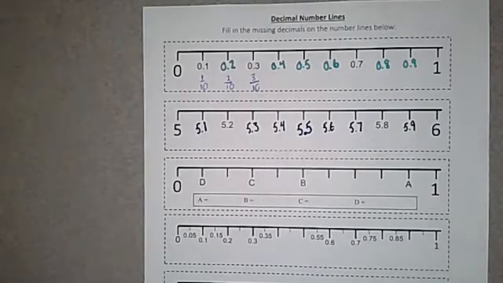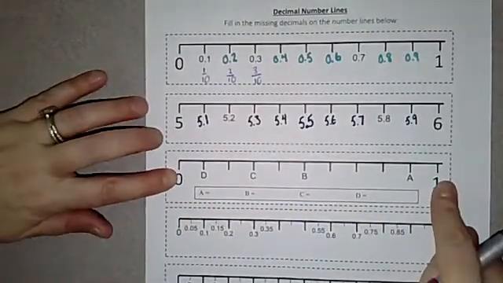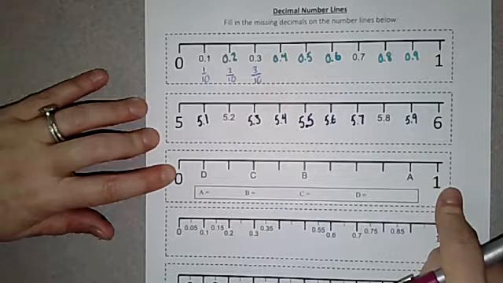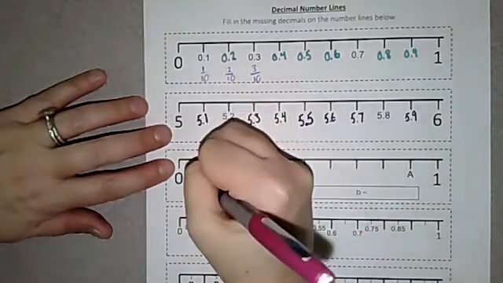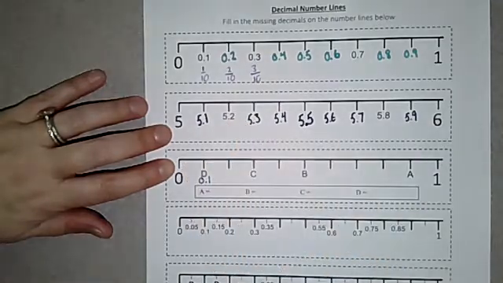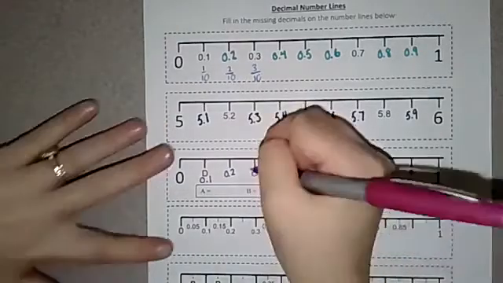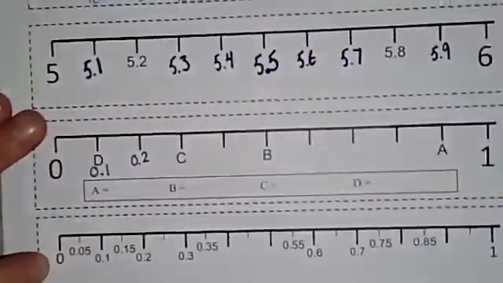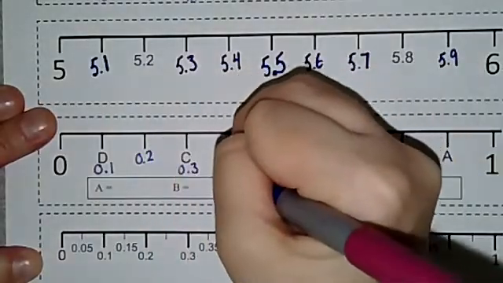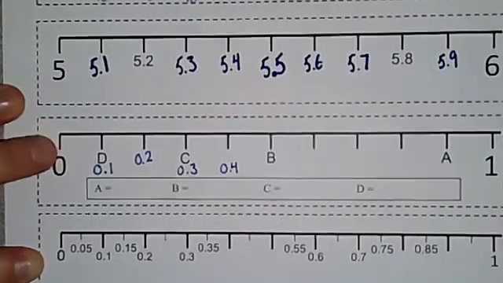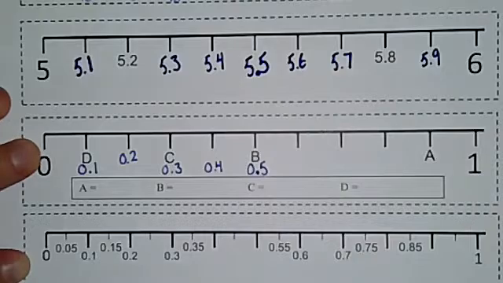Good. Okay. All right, let's fill in this one. All right, this again is between 0 and 1. So in between 0 and 1, if you divide 1 into 10 equal pieces, you're going to divide it into tenths. So this is 1/10. This one is 2/10. What is C, DJ? You are a genius, DJ. This is 3/10. This one is 4/10. Halfway between 0 and 1 is 5/10, because 5/10 is equal to half.